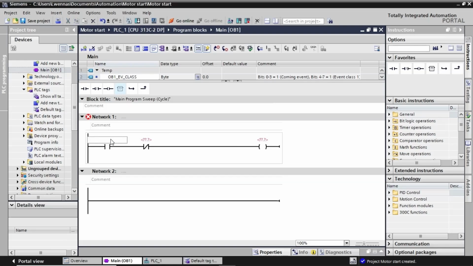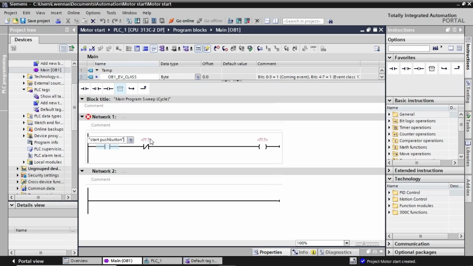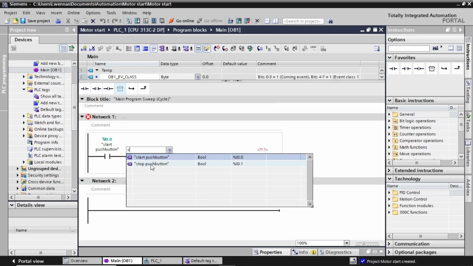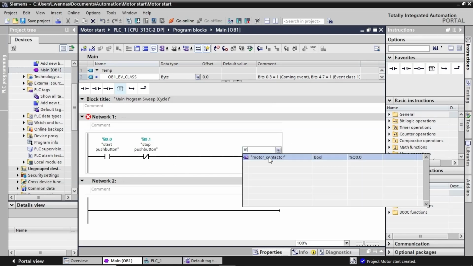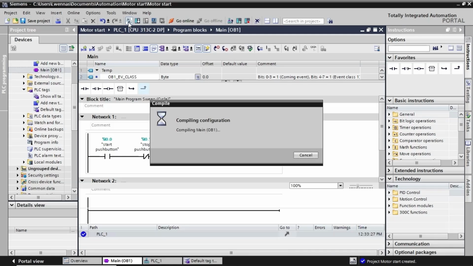Clearly, as we have already inserted the inputs and outputs, the name of each shows up just by typing the first letter of the tag. The program as it looks is able to run the motor as long as we use a switch. However, we have a push button. Still, we simulate the program as a way to explain the technique we would like to show you in this lesson. Before the simulation, it is better to compile the program first to check for any programming mistakes.